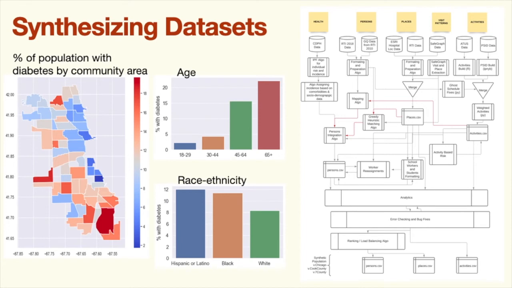As you can see here, there is significant heterogeneity among different subgroups of the population. Here we're showing the incidence of diabetes by community area in Chicago, by age, and by race ethnicity. There are also strong correlations between the underlying health conditions themselves, like diabetes and obesity. And so when we assign them to persons, they cannot be independent from one another. This posed a statistical challenge for us that we were ultimately able to resolve using an MCMC-based approach.